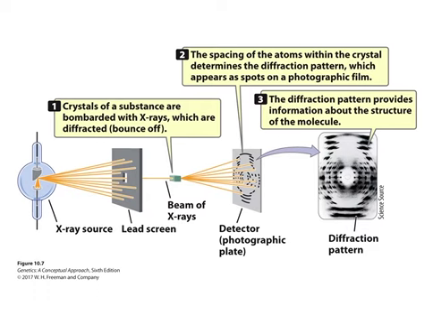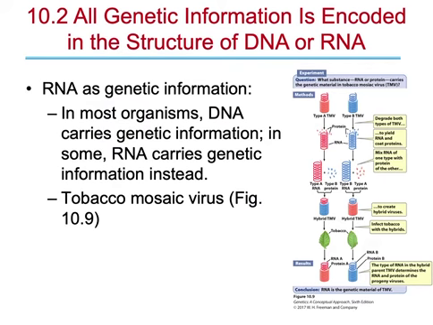So X-ray diffraction is simply a method for analyzing the three-dimensional shape and structure of a chemical in which crystals of the substance are bombarded with X-rays, which hit the crystals, bounce off, and produce a pattern of spots on a detector. The pattern of the spots produced on the detector provides information about the molecular structure. What's critical in doing this is that you have to get pure crystals of the material that you're analyzing, and that took some time. This is one of the ways, for instance, that today we're able to elucidate the structure of proteins, through things like X-ray diffraction, generating protein crystals.